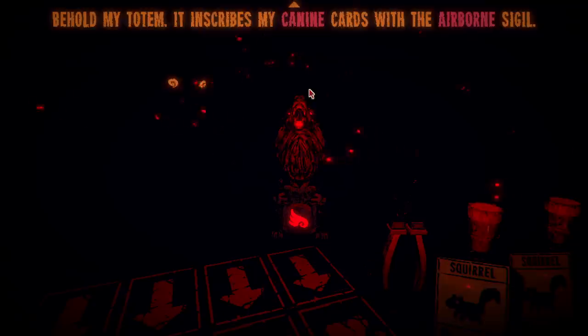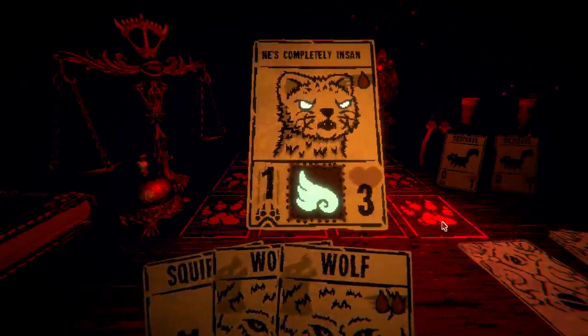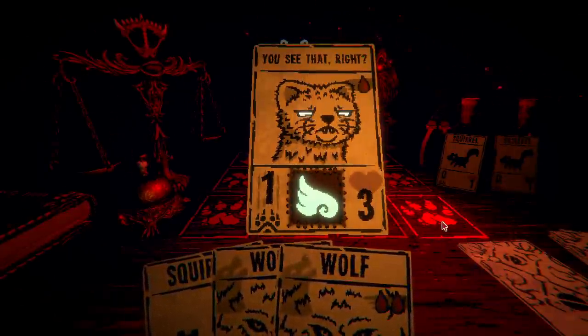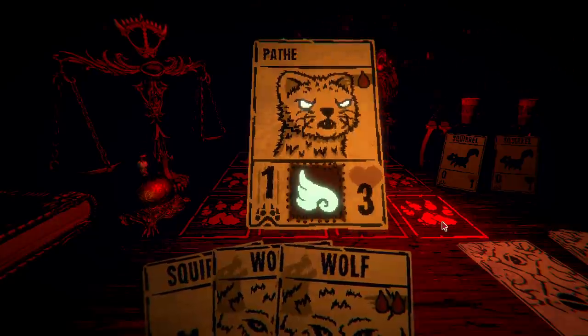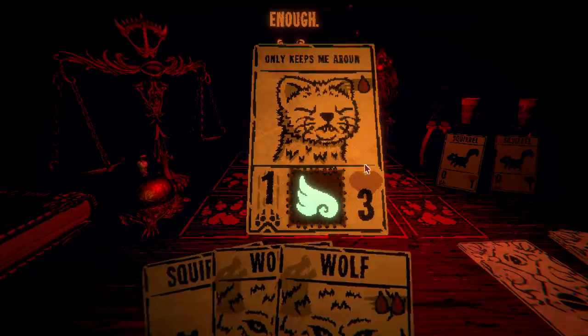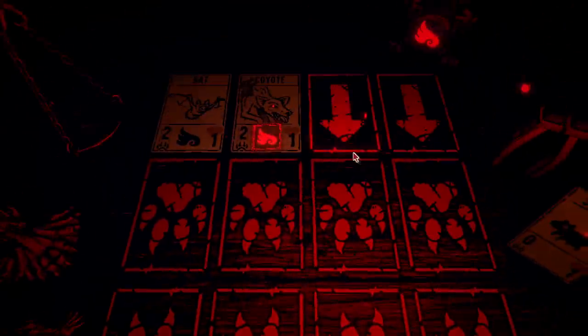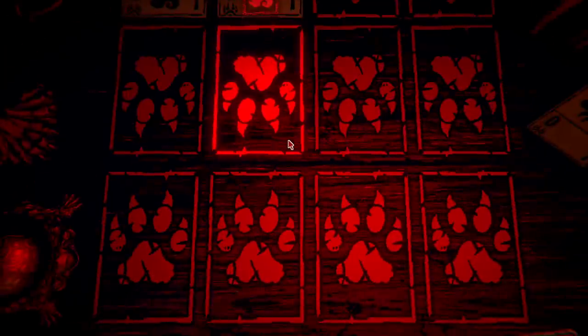Behold my totem. It inscribes my canine cards with the airborne sigil. Uh-huh. He's completely insane. You see that, right? No care for the rules. Pathetic, really. Enough! Only keeps me around to watch me suffer. Oh my god. Okay, so that coyote's coming in hot.